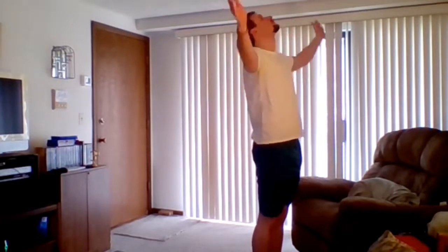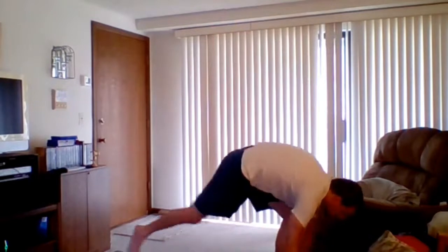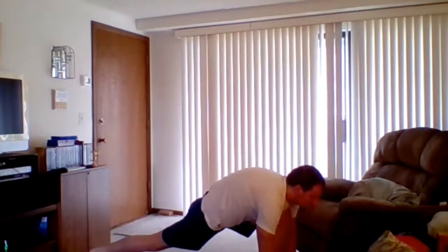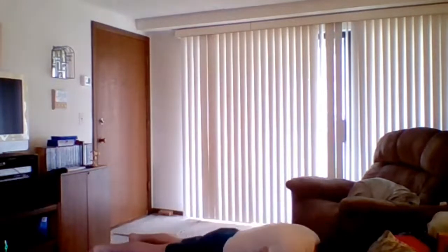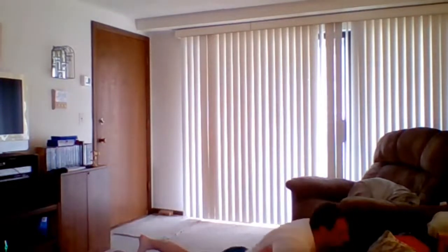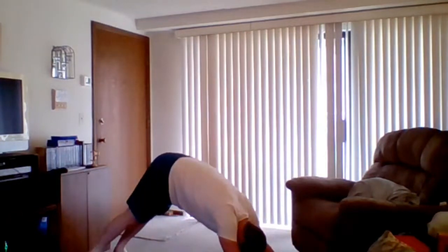Inhale, palms come up, gaze is up. Exhale, lower the hands down. Inhale, the right leg comes back. Hold the breath, the left leg comes back. Exhale, lowering with control. Inhale to your backbend, shoulders relax down in either one. Exhale, Parvatasana. Take a breath.